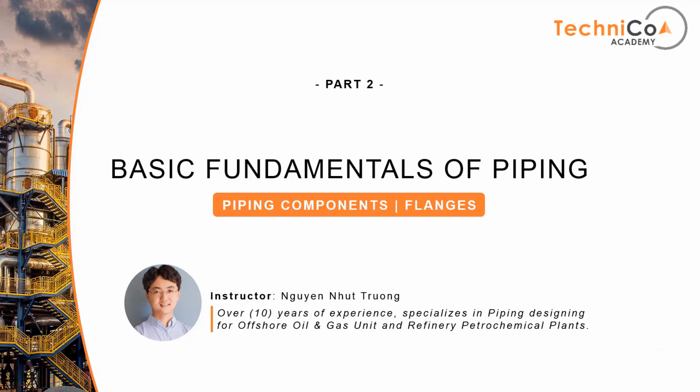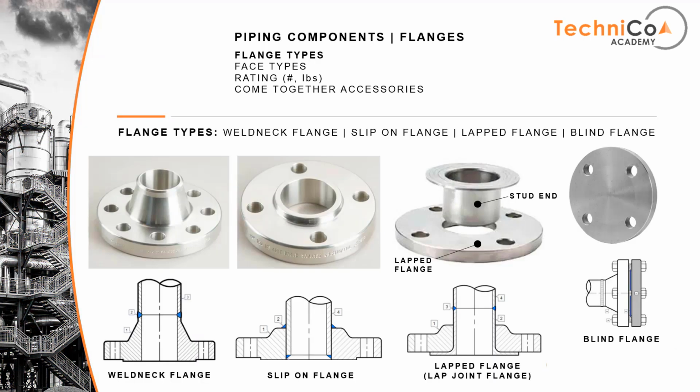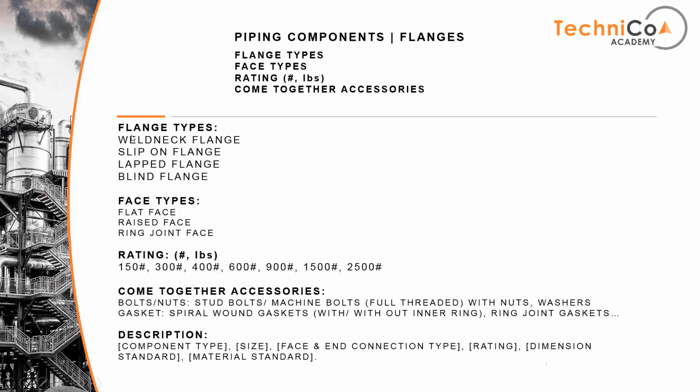This is a summary of Part 2, Piping Components, and I will talk about flange. So here is the information. I will talk about the flange: what kind, and what about the structure of the connecting surface? About its rating, about the accompanying materials, what are its accessories including bolt, nut, and gasket. What types of gasket will this have in the description for the flange? Here it will include what information in that description, and what will each of these information mean.